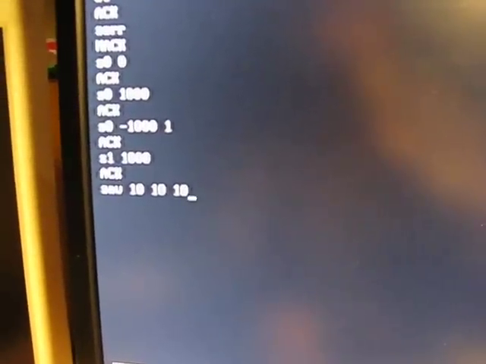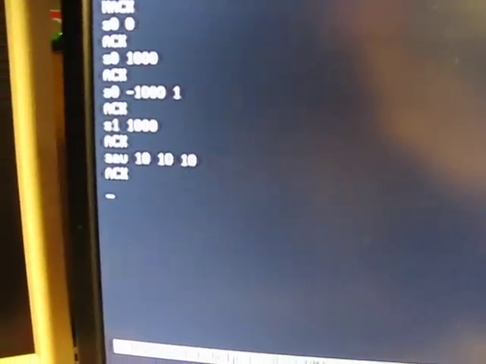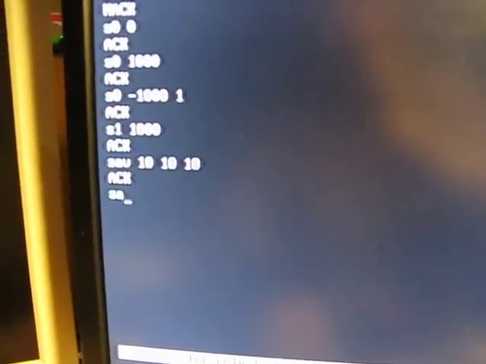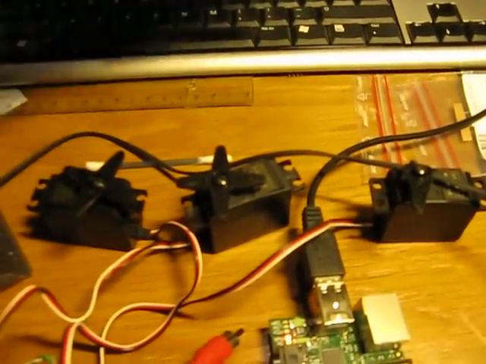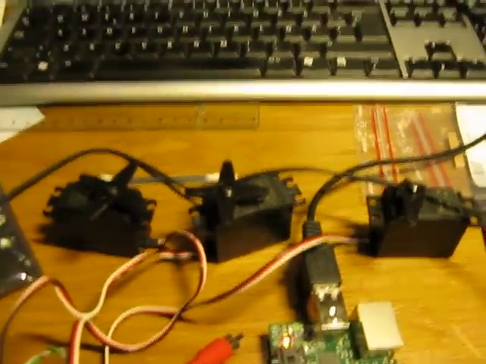I can set the default speed by using servo all velocity, setting it up to pretty slow, 10, 10, 10. The first 3 servos will get 10 for speed and the remaining 5 will get 0. ACK. I can now set servo all and set all 3 back to 0. And they went back using the speed.